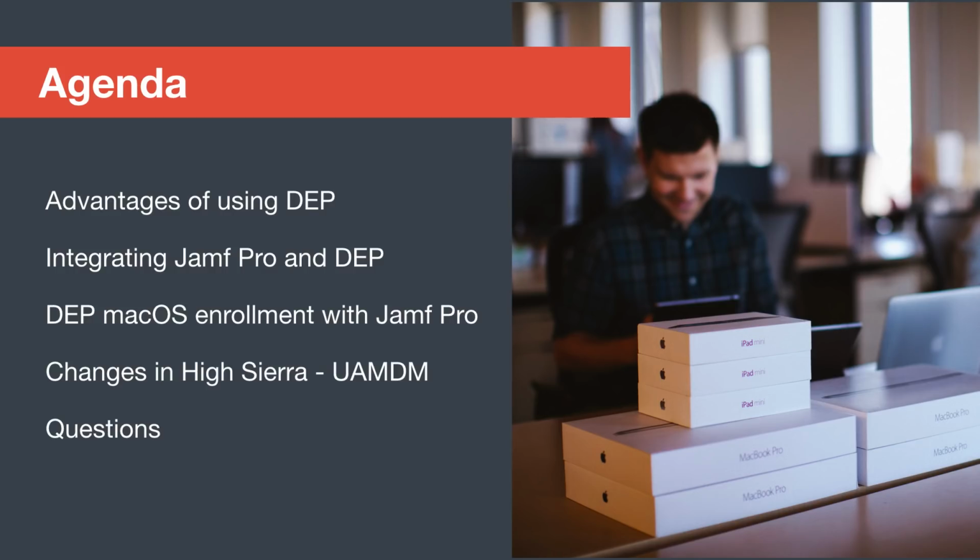Diving right into what we're going to be covering here today, we're going to be going through some of the advantages of using the Device Enrollment Program, DEP. Also walk you through how to integrate your Jamf Pro server with DEP, and show you how to take on the process of actually enrolling a macOS device through DEP. The presentation will be more heavily aligned to macOS, although we will touch on some features of iOS DEP enrollment. At the end, we will talk a little bit about the changes in High Sierra, specifically the user-approved MDM process. This is a hot topic and definitely changes maybe some of your workflows, so we just wanted to make sure we cover our bases, and it's somewhat related to DEP enrollment as well.